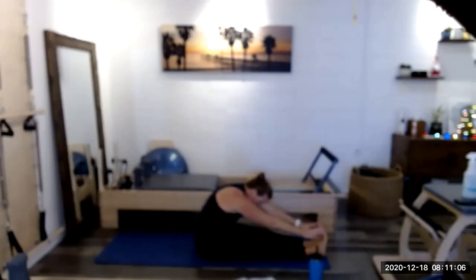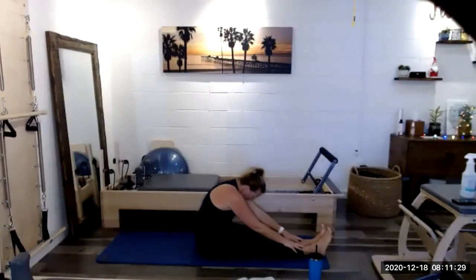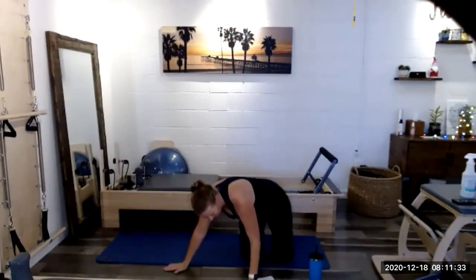Grab onto the toes, you can grab the ankles if that's better. We're really flexible this morning, around the outside of the foot might be nice. Belly button pulling back behind us. Lengthening through the hamstrings, stretching deeper with each exhale. One more time, big inhale there. Exhale, stretch deeper. Inhale, sit tall. And then come up to a kneeling position.